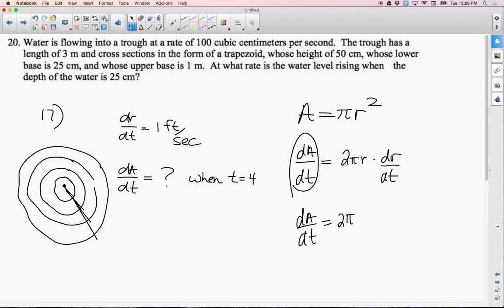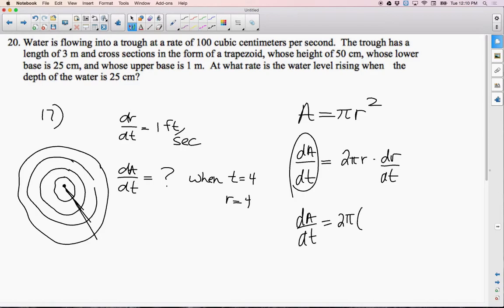Everybody, you did it? All right, think about it. 1 second later, you'd be at 1 foot, because it's going 1 foot per second. 2 seconds, it'd be at 2 feet. 3 seconds, it'd be at 3 feet. 4 seconds, it'd be at 4 feet. How many of you feel like, oh my gosh, really? How many didn't get that far? Everybody got this one?